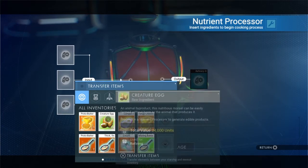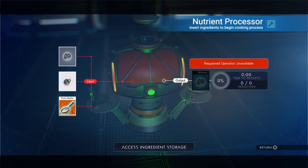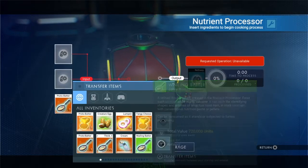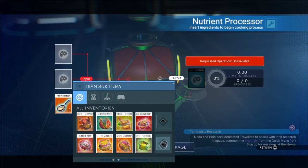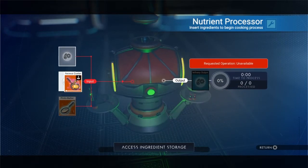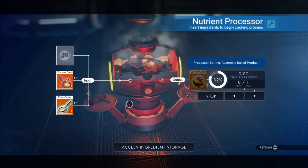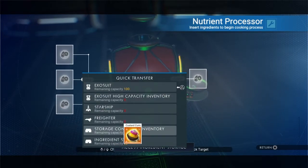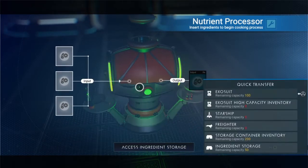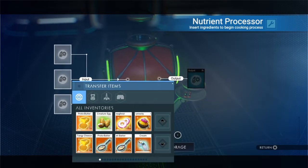Custard Curiosity, so that's proto batter again. And viscous custard. Now I do know I've got viscous custard because I've been using that all along. Viscous custard, there it is. Okay, custard curiosity. Starting to run out of space. Got to do another Space Gordon Ramsay run.